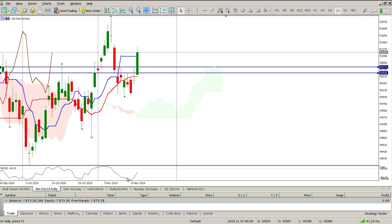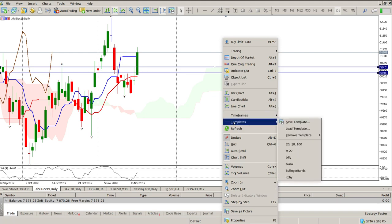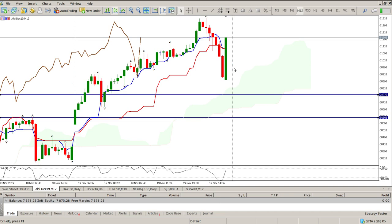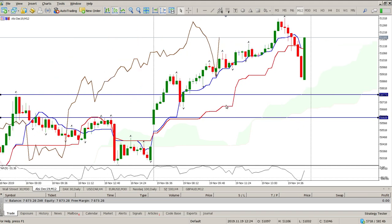Looking at the daily, I've got a potential double bottom here, but that's off that fractal and this fractal. And pretty much in between Kijun and Tenkan, which is always an indication of ranging as well. So yeah, I am more leaning towards the fact that there's not really a decent setup here. I think if you are going to trade this, the 12 minutes is the one to do. Bear in mind you've got a crossover here. So yeah, if we do get a bit of a rally and then start moving, there may be an opportunity, but you're going to find some support off these levels. And maybe what you want to be doing is just keep going with the trend at the moment.